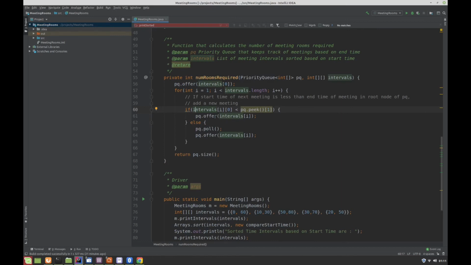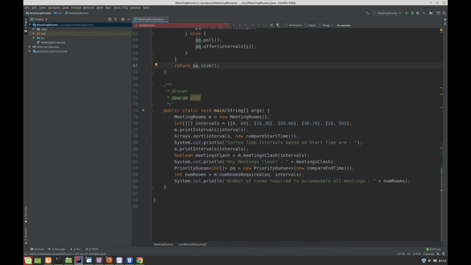So we offer that meeting to the priority queue. If there is no clash, that means we can remove the top element, or the root element, of the priority queue and offer this new meeting interval. So at the end of iterating through all the meetings, we just return the size of the priority queue. This will return the number of meeting rooms required.